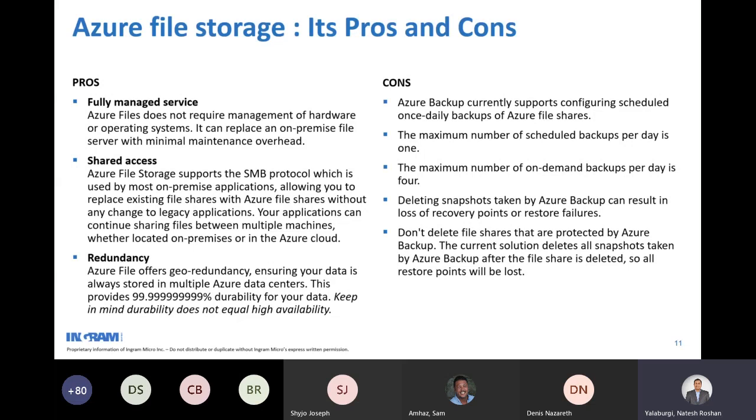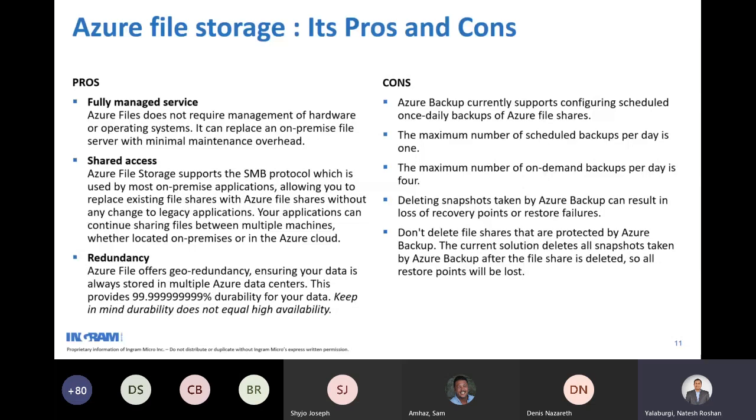There are some disadvantages that it carries. If you're using Azure Backup to take backup of your Azure file storage, then the maximum number of times that you can take a backup is 4 times in a day. For small to medium customers, this might be sufficient, but medium to large customers would like to have more and more backups taken. It may be one per hour or 6 times a day or 8 times a day. These functionalities are still under development.